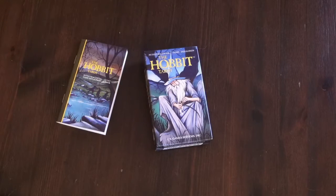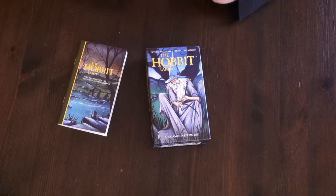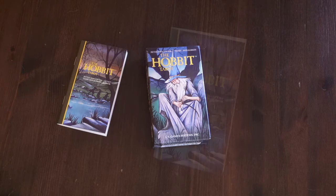Hi everybody, this is Blossom, and today I want to do a walkthrough of the Hobbit Tarot. I just got this recently, and the last time I checked there weren't any videos about it, or not a whole walkthrough, so I thought I'm going to do that. So let's have a look at the cards.